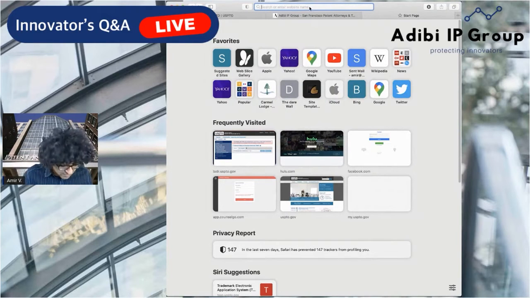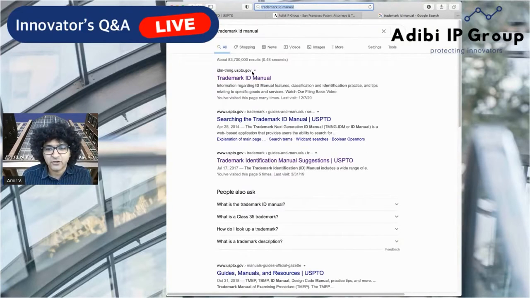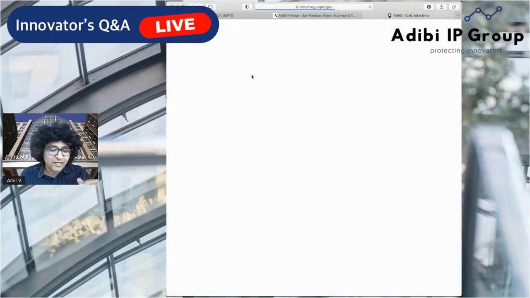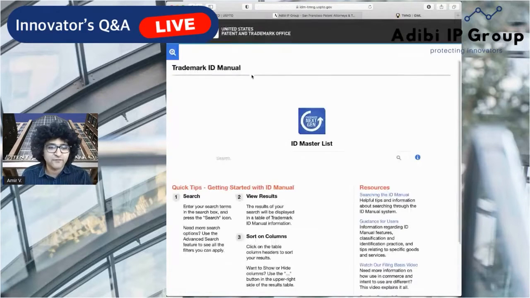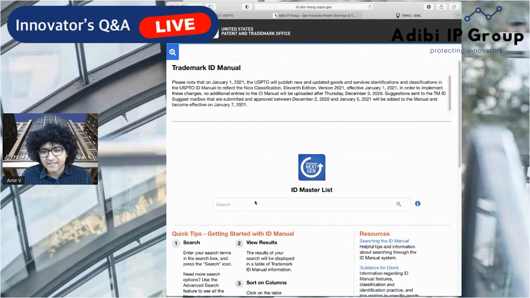our business cards. But before we do that, let's go to the trademark ID manual and figure out exactly how you would go about doing this for your own law firm. This is going to be super valuable content because a lot of you might have law firms out there, maybe small, medium-sized firms, larger firms. This is how you can actually go about registering your trademark for your firm.